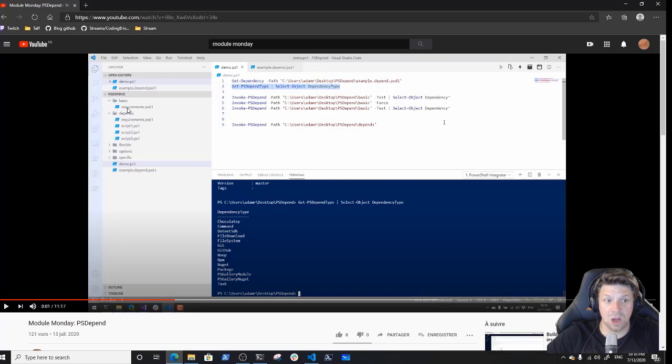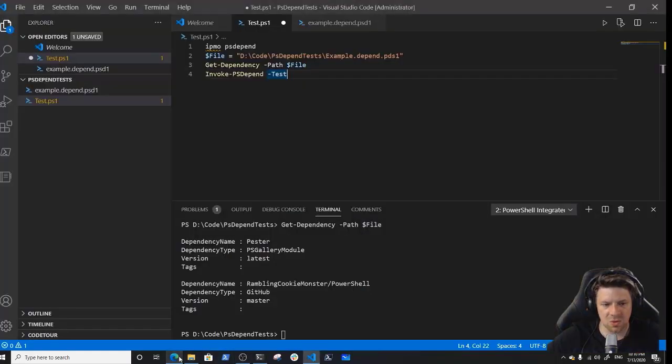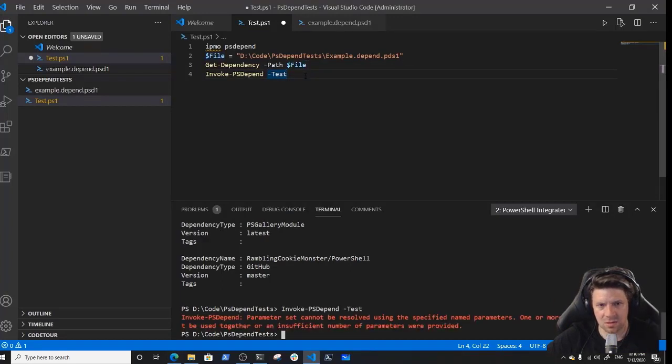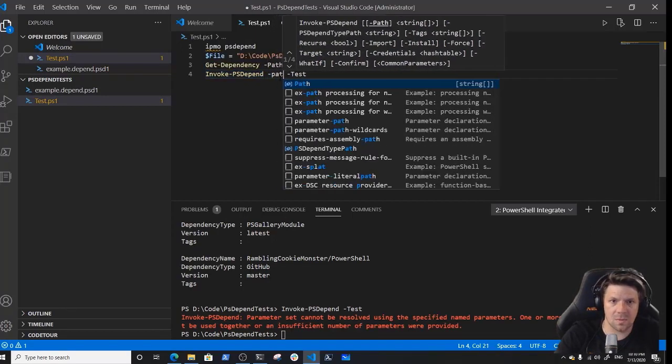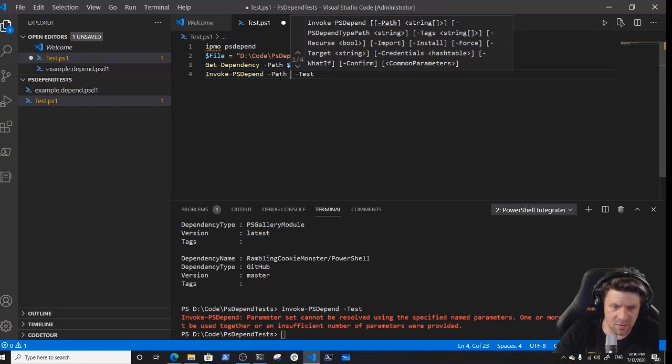So basic. Okay, so he's pointing to a folder here. So slash basic is a folder. He's not pointing to the specific file. So that's maybe the problem.